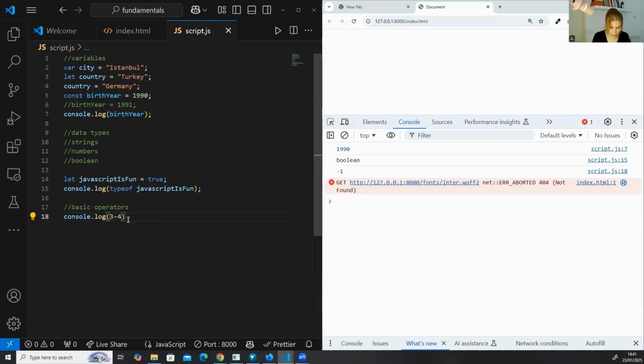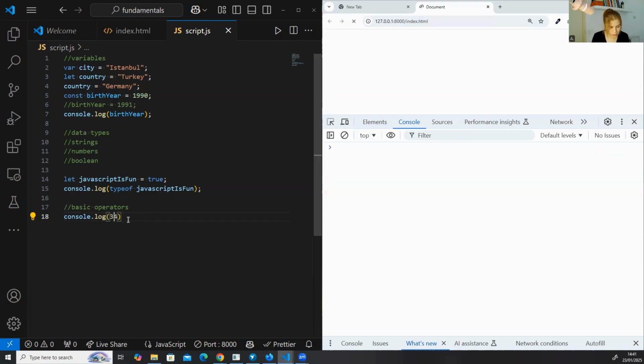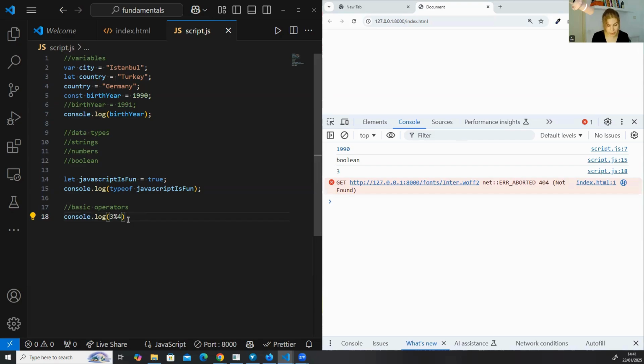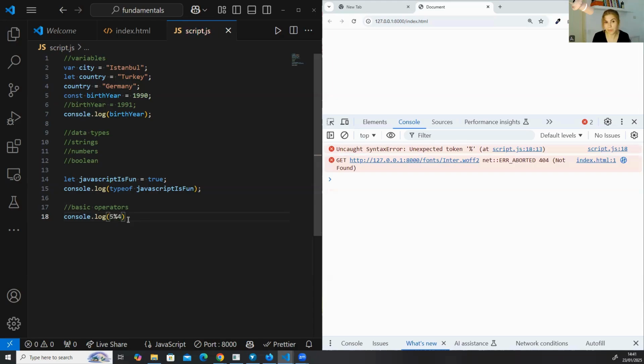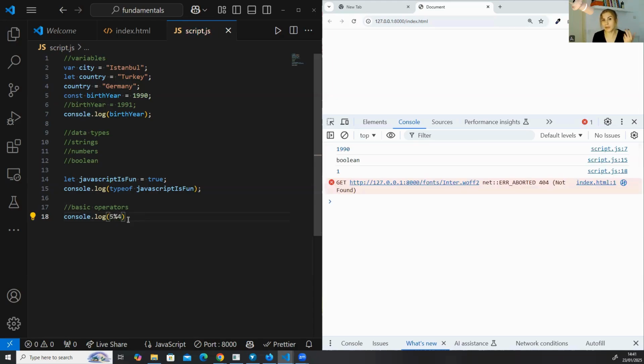and if we want to obviously make a subtraction, we just put the minus sign, and multiplication you can imagine. So this is not the hardest part. But there is one operator, and it is the percentage, okay. So here, it's not very obvious, but if I change the number 3 by 5, I'm getting 1.